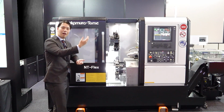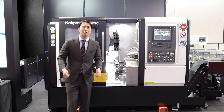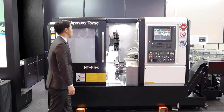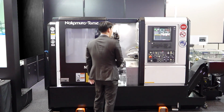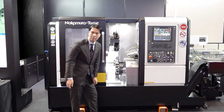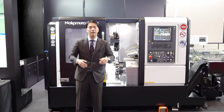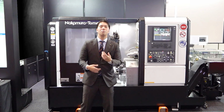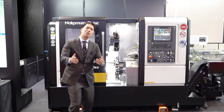So next is the setup. Setup is a tough job. Let's get rid of it. If you stand in front of the machine, you can easily access the turret, easily access the workpiece, right? And with the system automatic race, it's a great machine. But to deal with multiple types of workpiece, you need setup.